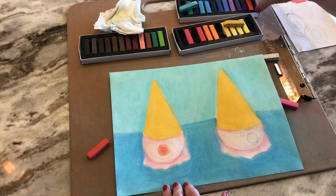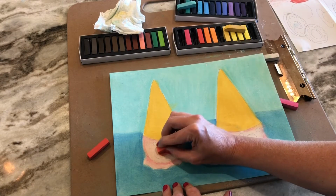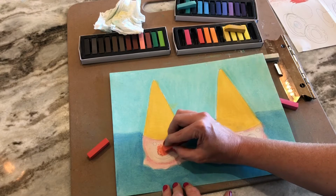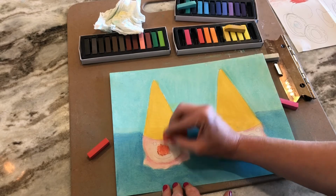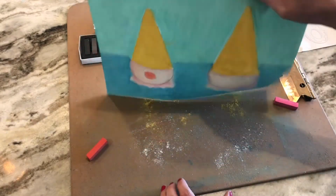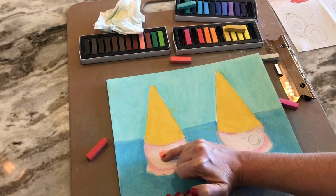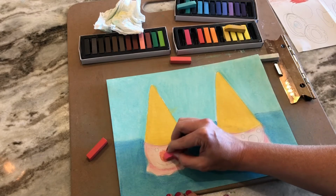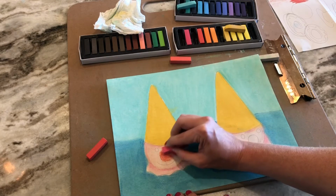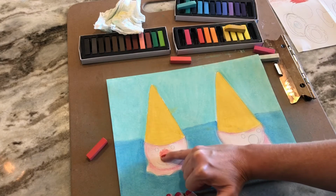I might use this other red in the box too. Can't get it dark enough. Maybe I'll add some pink. Just can't get that clown's nose.